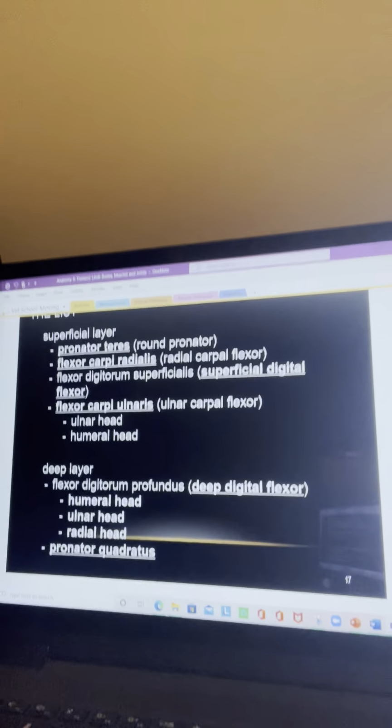Flexors of the carpus, so we're on to flexors now. So flexors of the carpus and digits are caudomedial. The common origin here is the medial flexor epicondyle of the humerus. Flexors are more complex than extensors. They're the power stroke of the step, so our flexion includes more muscles, more complex muscles, and more layers of muscles. And here's our list that we have to know for these.